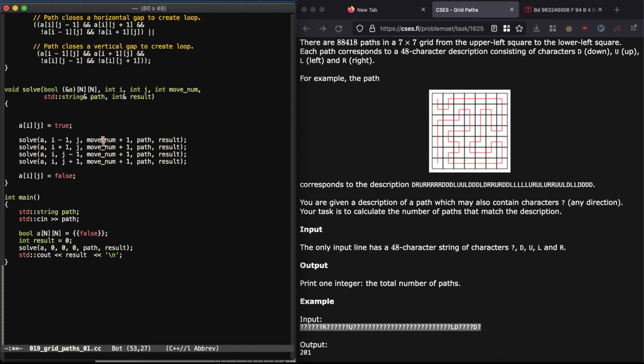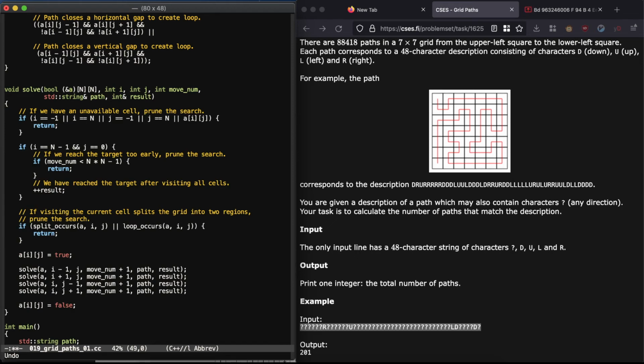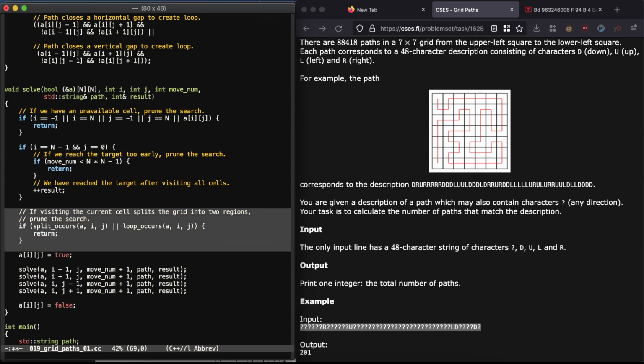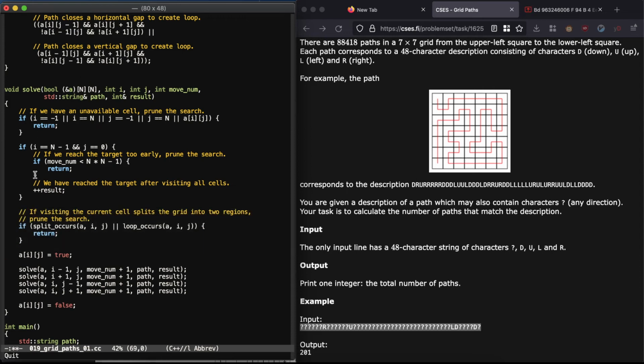So let me bring up some useful code back and see what we need to see. Okay, so the base case is here. This we can ignore for now. I'm not removing that because otherwise my undo stack will become deep in the Emacs editor. So I showed this much. Yeah, and one more thing. So here we are setting the current cell to true, because when we go deep into this recursion and we're exploring other cells, those deeper function calls need to know that this cell is occupied, so that it doesn't select a path that intersects the cell again. That's why we're setting it to true. And once we have explored all those paths, we're setting it to false to free it up.